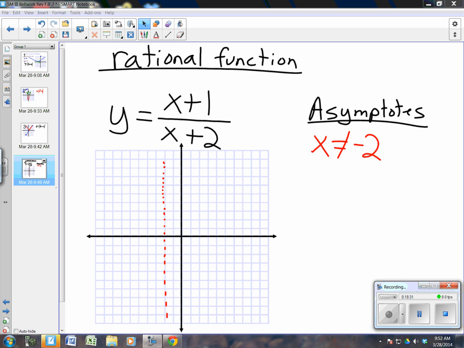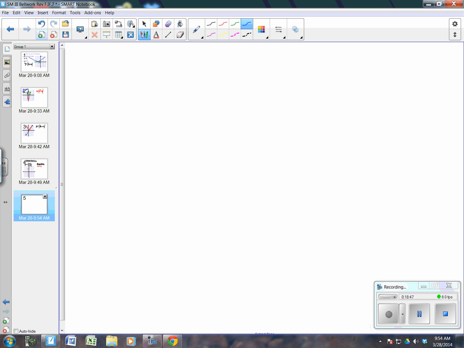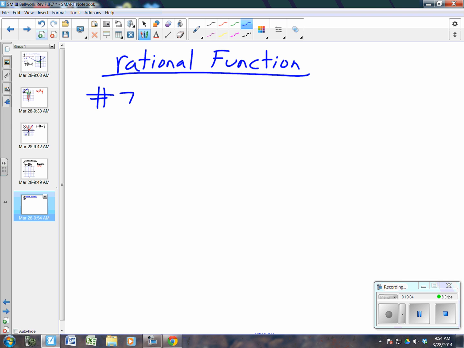Now, you guys, earlier in the year, I gave you a paper on how to find vertical and horizontal and slant asymptotes. See if you can find it in your notes really quickly. I'm going to give you a minute. Okay. So we found out that I didn't give that paper to you at the first of the year, those of you listening to this at home. So we're going to talk about rational functions more on Tuesday. However, right now we're going to do number 7 on your homework assignment. Okay? So number 7. What does that function say? Say that again.